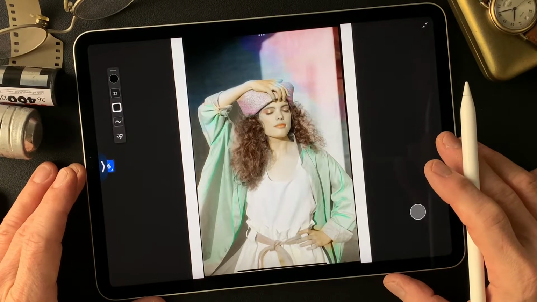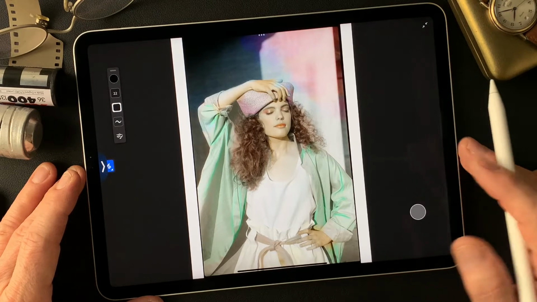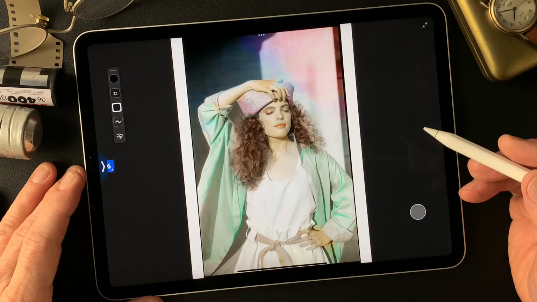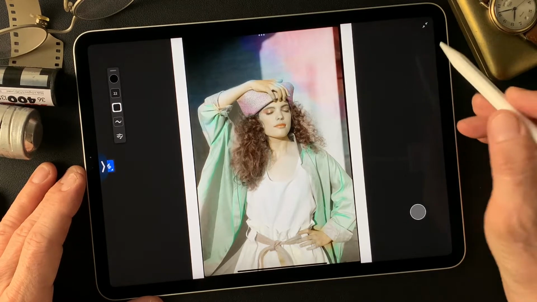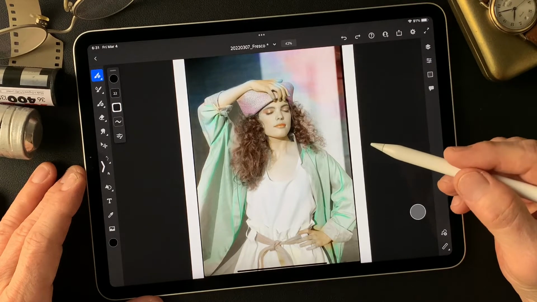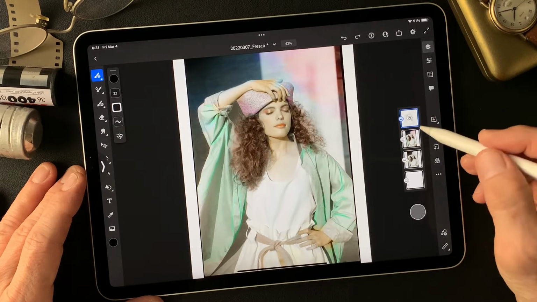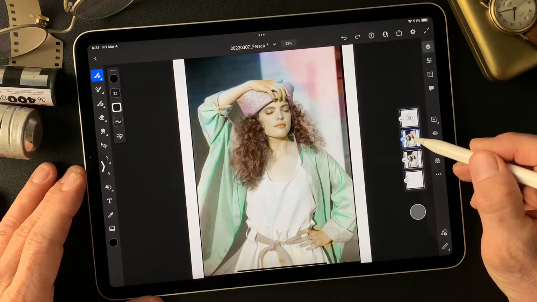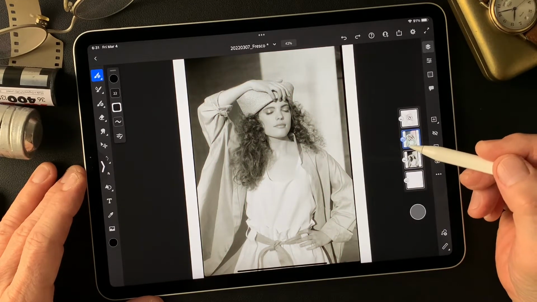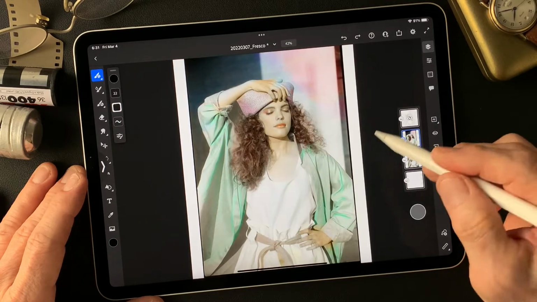I'm a photographer. I shot this image a long time ago. This was a 35mm black and white film I shot. As a matter of fact, this is the colorized image from last year. When you turn it off, this is the original black and white. Then I colorized it last year on this one.